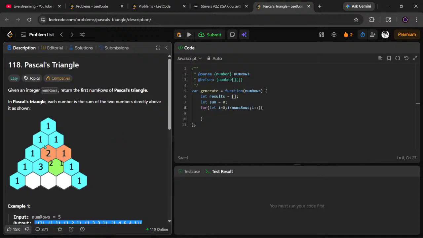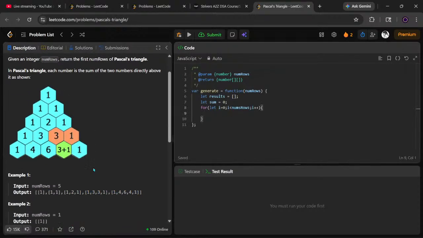How is this thing happening? First, I will run my loop. In the first iteration, my array will be one, and I will start pushing that. And in the second iteration, my array will become two, but it will go till five. It will start pushing one, two, three, four, five. That's not what we want right now. We need a different approach to do this.